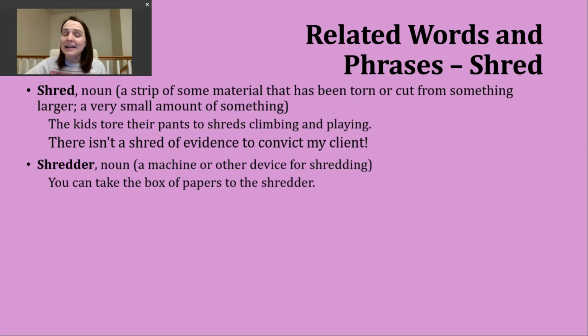Another related word that you might encounter is the noun shredder. This is referring to that machine that creates those small strips of unreadable pieces of paper. An example of this: You can take the box of papers to the shredder. Many offices will have machines like this, particularly if there are many documents that have private or sensitive information on them. So it can be very responsible to use this type of machine so that someone else can't steal social security numbers and other similar private information.